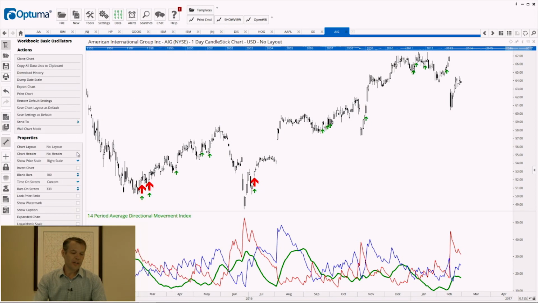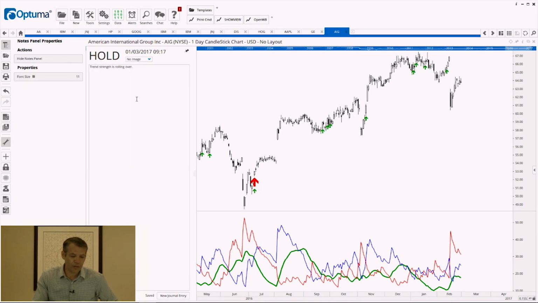So, the beauty is that I can come along here now, no matter which AIG chart I look at, remember that journal note is tied to the ticker. So it's tied to AIG. So I could open up a brand new chart and see the analysis. And the other thing actually I should do whenever I'm using these journals is actually store an image. And the reason for that is that when I come back to this in, let's say, 2 weeks' time, and I'm wondering, why did I keep that as a hold? Well, I can see the chart that I was looking at when I made that rating.